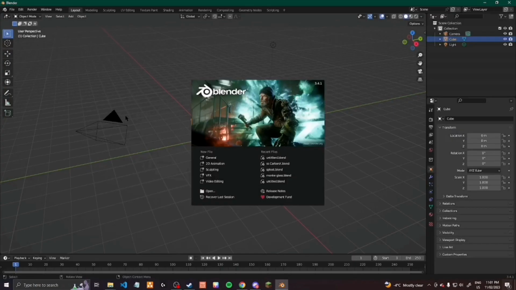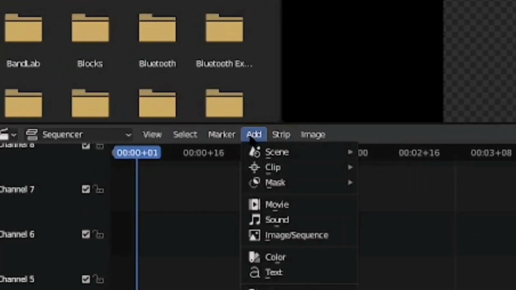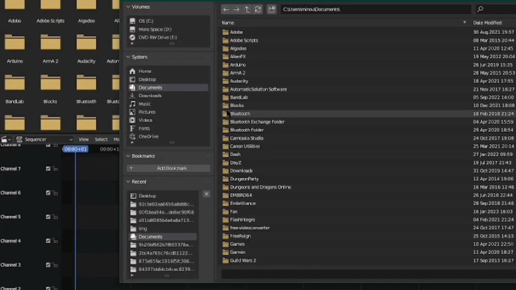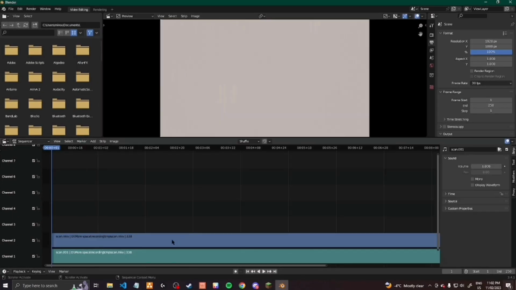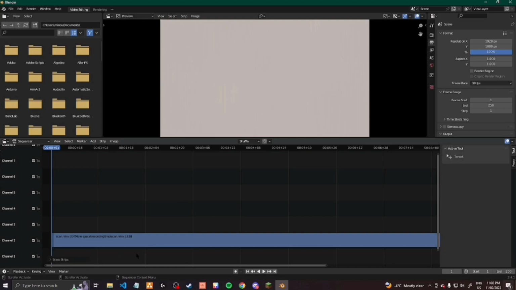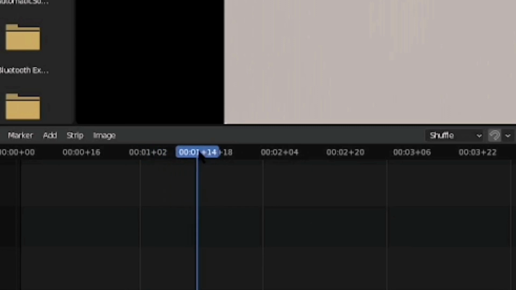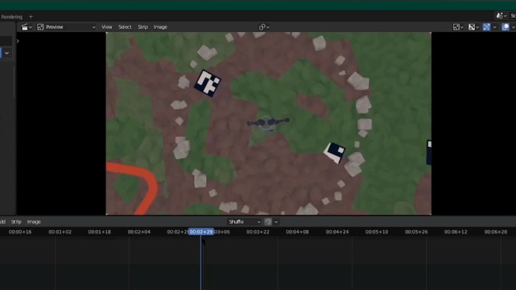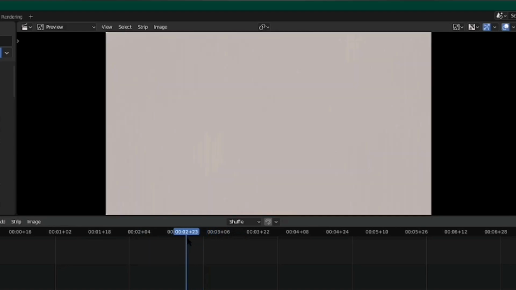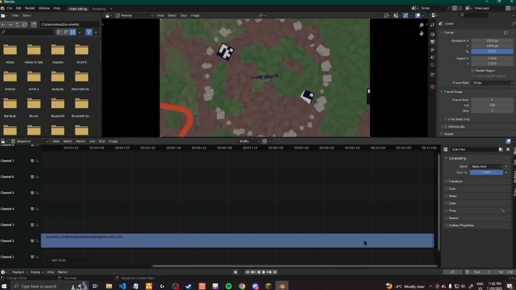Open up Blender and start a new video editing project. Here you want to click the add button and then movie, and then go and find the video you recorded earlier. After that, you can delete the audio channel from it. Doesn't matter, but I prefer to. Now, using this bar up here, try to find the exact moment where the screen turns into the scanning part. For example, right here. Right click on the channel, then click split. Do the same thing at the end.